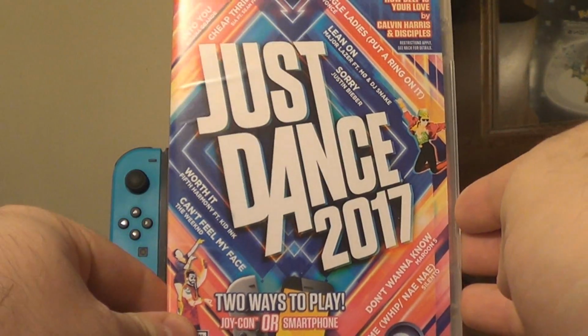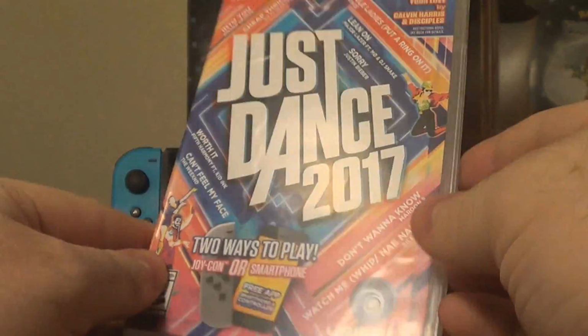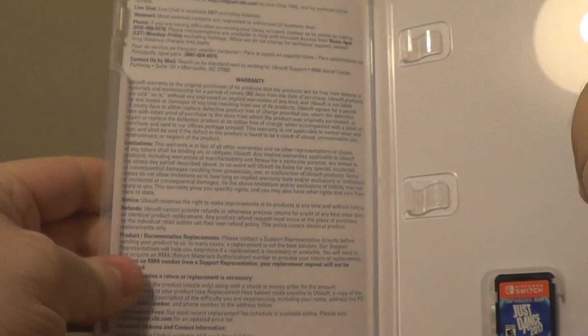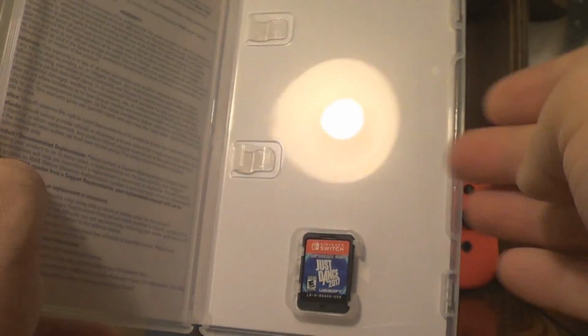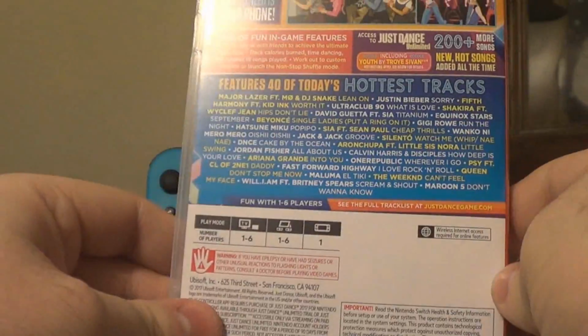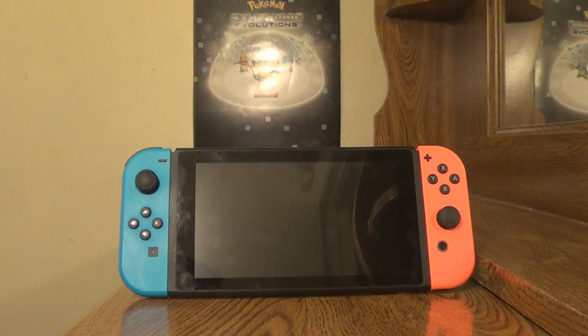Just Dance 2017, which ironically I believe is the final Wii game ever made. The original Wii, not the Wii U. If anyone wants to know what the inside looks like, we just got a lot of technical support, warranty stuff over there. Nothing on this side, just the cartridge. And then this is what the back looks like. And sorry if there's a little bit of a glare. It's really hard to get the lighting situation good right here.